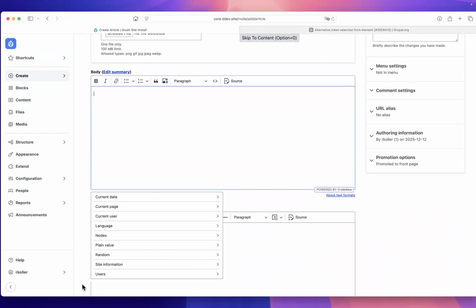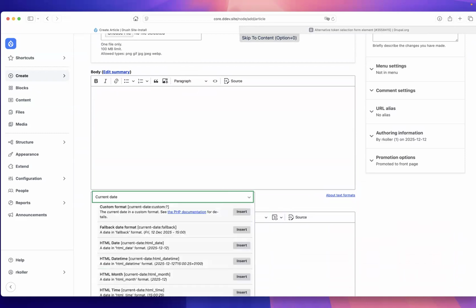And if you tab another time, you get into the token browser, and it's built with an ARIA tree. And that way you get the group states announced. So at the moment you get the group current date, and that you can expand. And that way you get the list of tokens available in there.